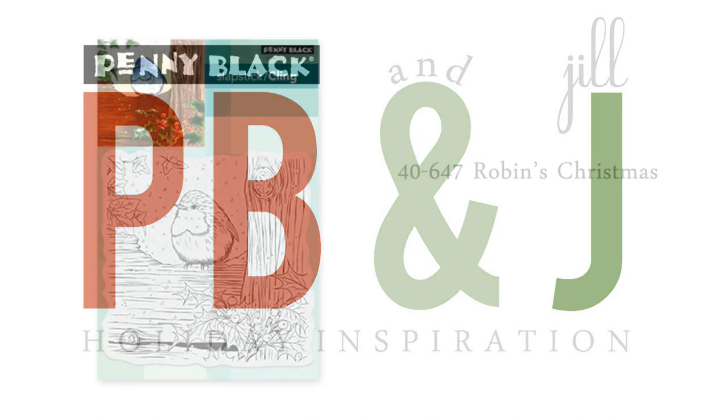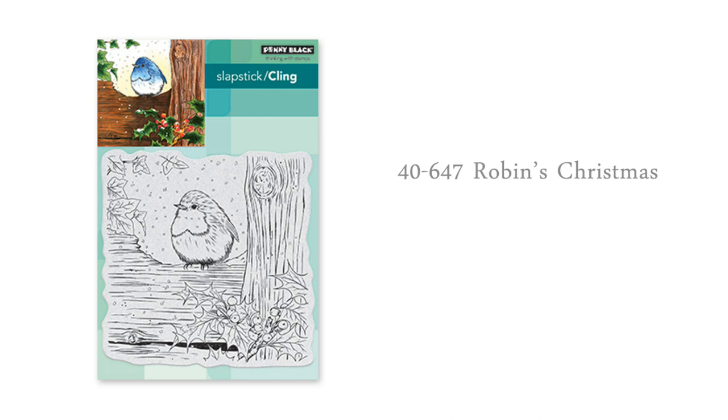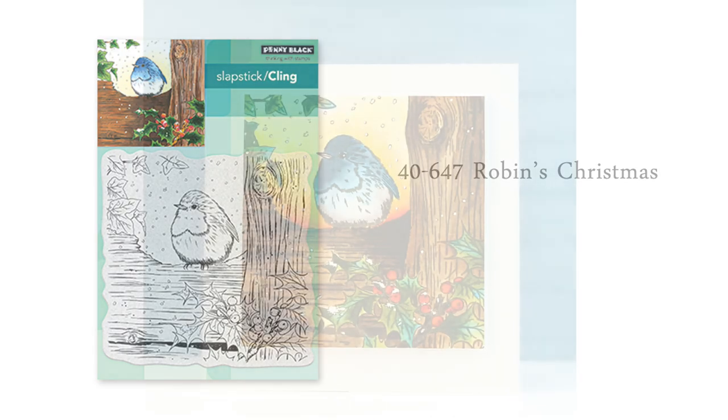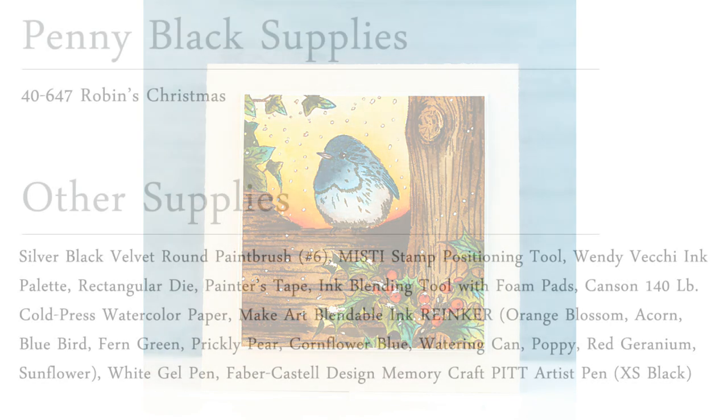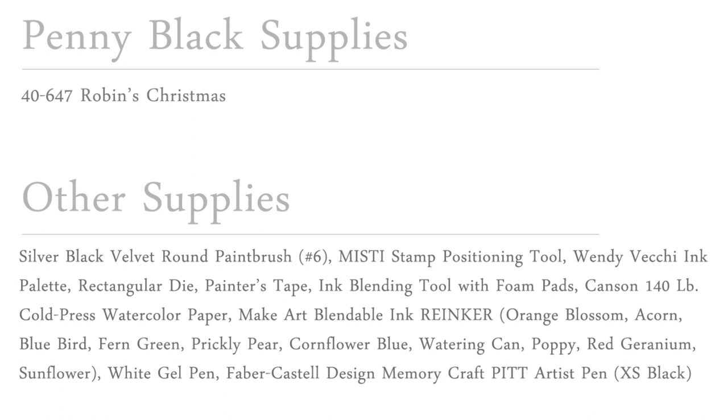And today I'm going to be doing some watercoloring with Penny Black's beautiful Slapstick cling stamp called Robin's Christmas. And here's a look at the card I will be making today. And you can see here I did change my bird to a bluebird. So it may be called Robin's Christmas, but I guess I'm being a little bit of a rebel with my coloring.